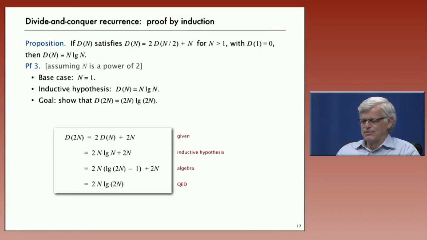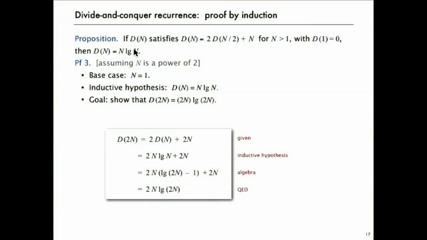Using either one of those techniques, you could just get the idea that d of n is close to n log n, or you can write a program to expand the recurrence and find that. And then once we have the idea that d of n equals n log n, we can plug back into the original formula. With the inductive hypothesis that d of n equals n log n, we want to show that d of 2n equals 2n log 2n. Using the recurrence, d of 2n equals 2d of n plus 2n, plugging in n log n, we get the desired result.